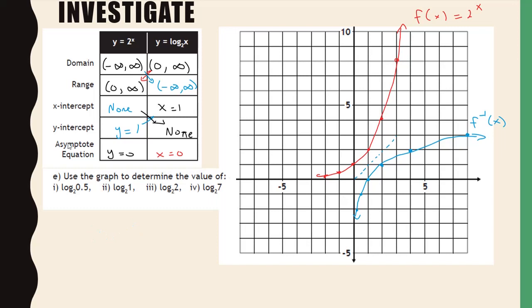There's one more thing we can do with this graph, and it's evaluate these 4 logarithms. So we want to know the value of log base 2 of 0.5. Meaning, I'm going to go on my graph, and I'm going to find where our x value is 0.5, which happens right here. And we find out that our height at that point is -1. So not too bad. Okay, let's look at the next one.